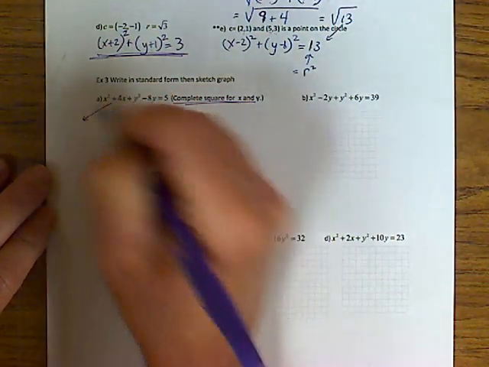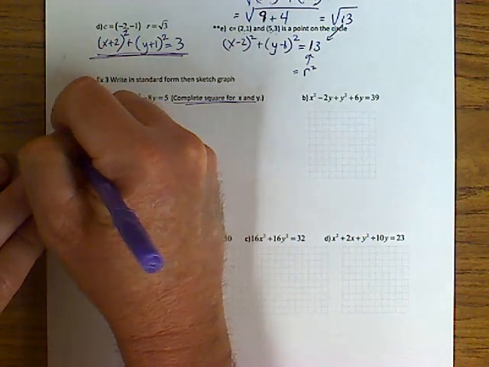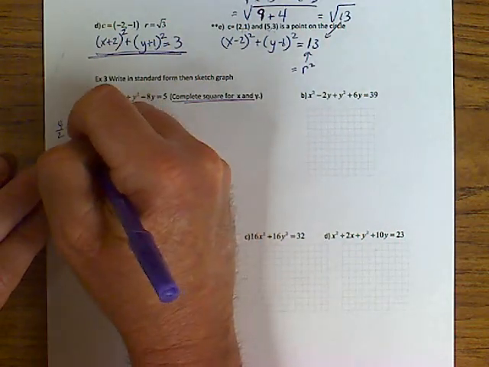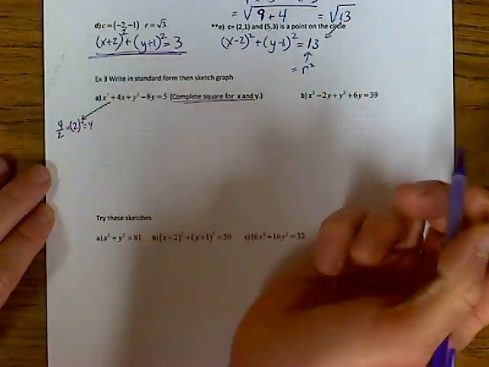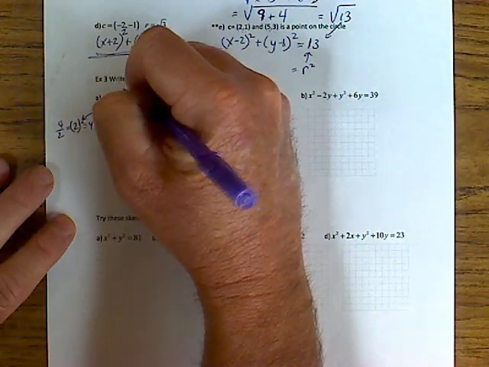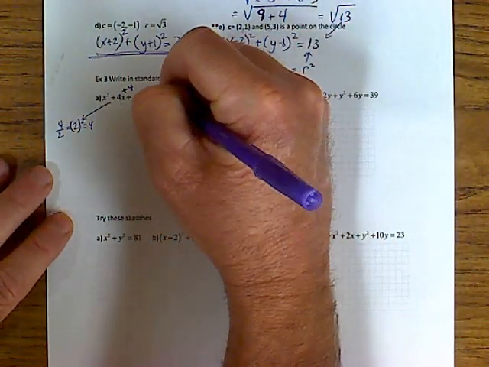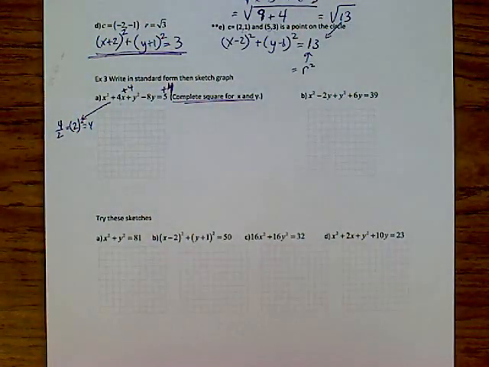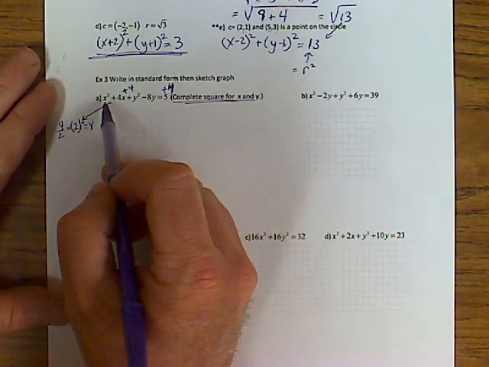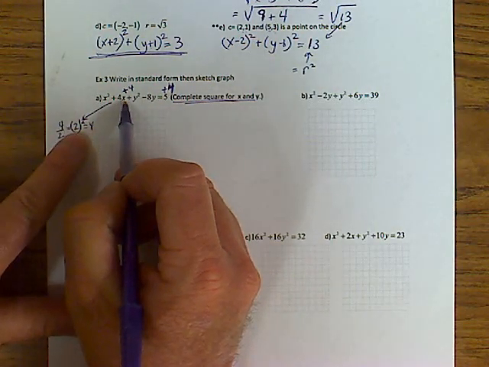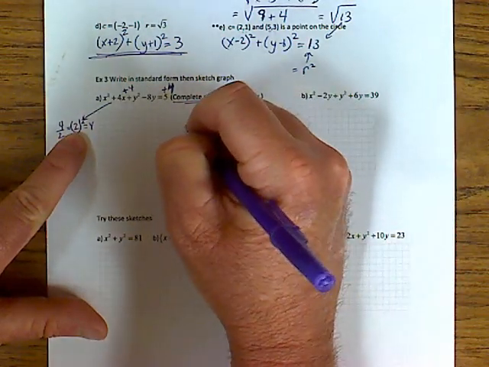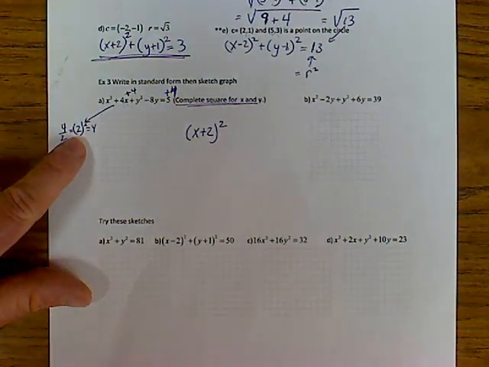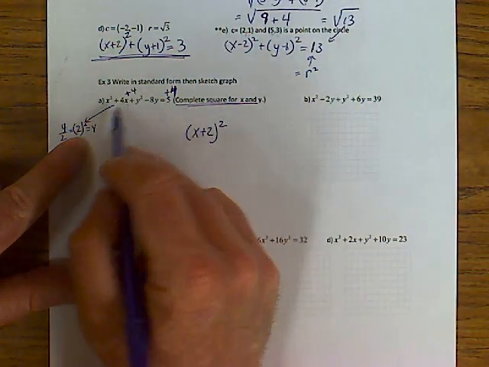Okay, so what I'll do is I'll do this part over here. What you're going to do is take the 4, divide it by 2. That's 2, the number in front of x, and then square it. 2 squared is 4. So we're going to add 4 with the x. Now remember, what you do to one side of the equation, you have to do to the other side. So add 4 over here on this side as well. Okay, so at this point you've done the x work. Remember, it factors down into what it was before I squared it. So my x part is going to be (x + 2)². Okay, positive 2 before I squared it. That's going to be my factoring for the x.